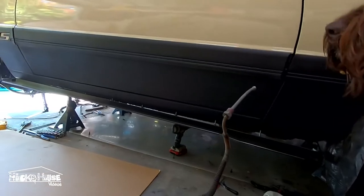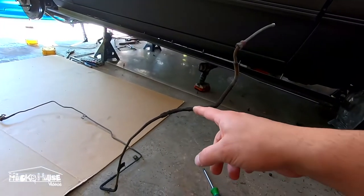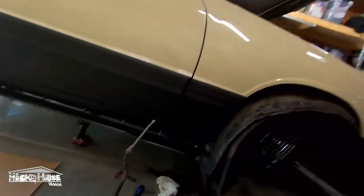And it rusted. You can see it's rusty right here and it actually cracked right in there somewhere. Those pine needles were sitting right on top of it and just held moisture. So you need to take your inner fender well out and take a look at it, because this rusted and cracked.